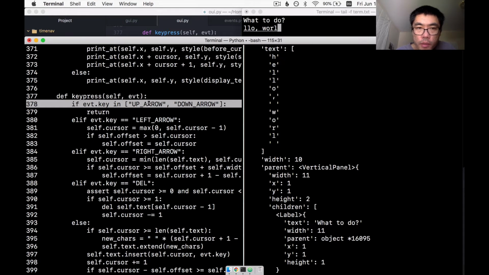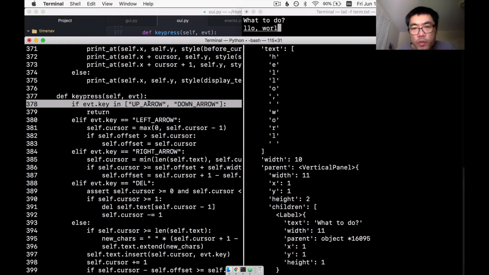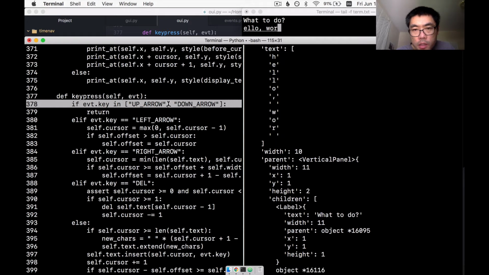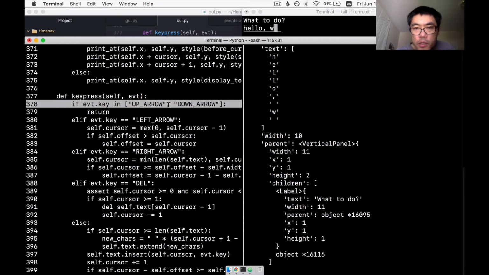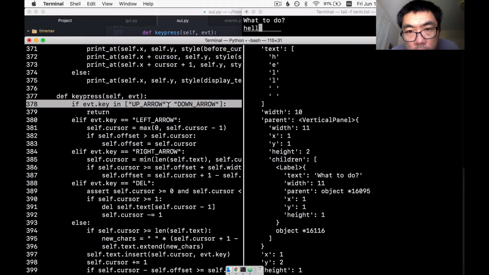The D went away. I go forward in time, I see the D, and then the empty space. I go backwards in time, the D went away, but this pesky space is still there. So I actually want to go back in time until I don't see an extra space.